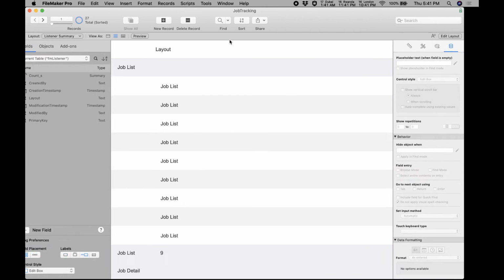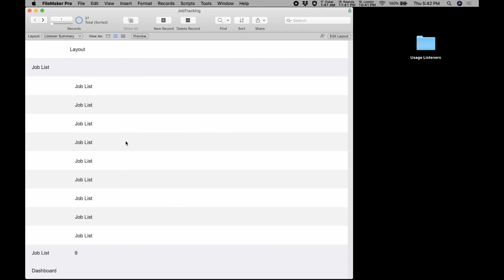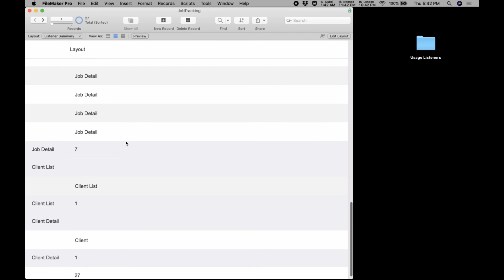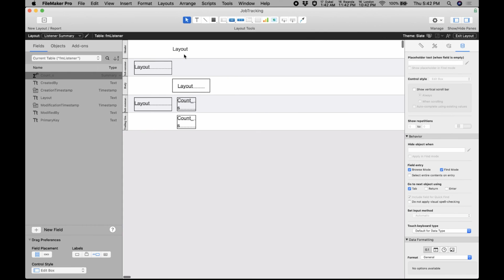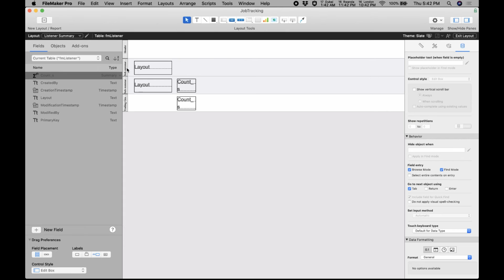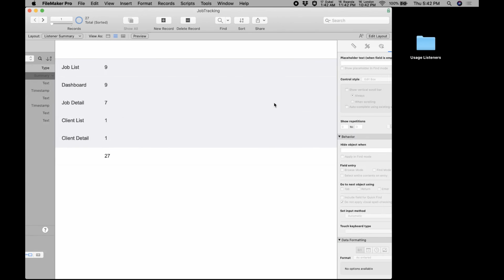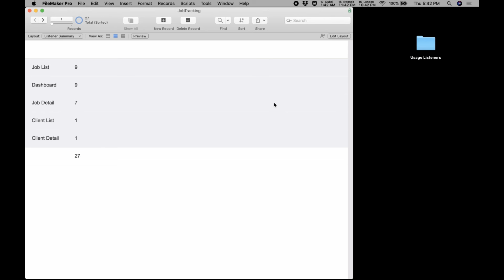A new layout has been created for us. Excellent. It'll take us right into browse mode, and it'll sort. So we can see that it's sorting. We can see the layouts that are hit and the total number of hits. But we can pull a few things off of this default layout. We don't even need any body in this report, because what we really want to just see is a sub-summary and a grand total.